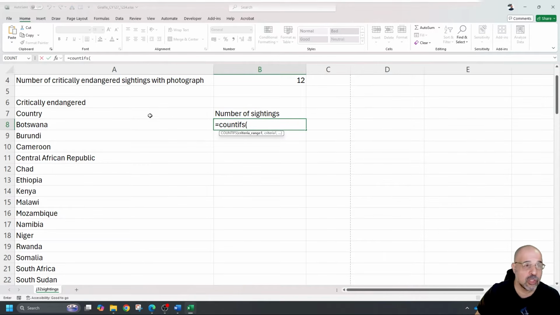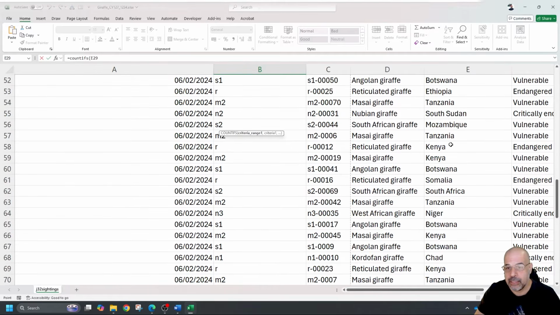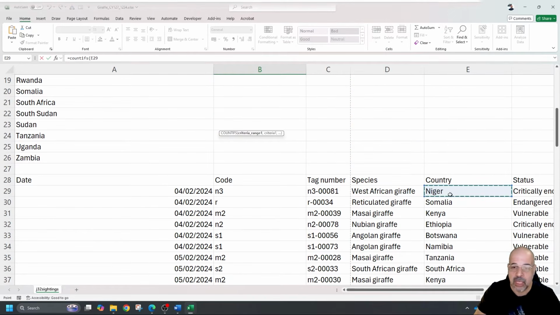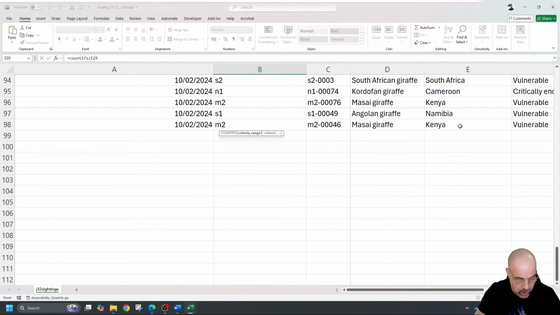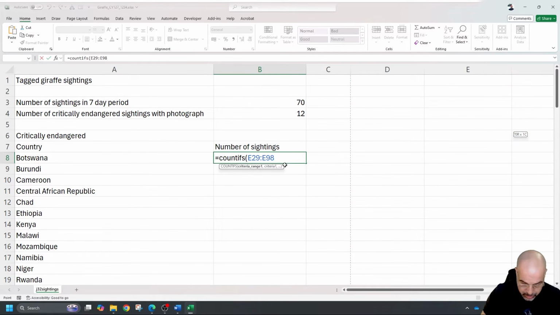Now, the first thing I'm going to look up is going to be the country. So here's the country. I'll show you how to do this. I have been asked in the comments how to do this. I click on the first one, scroll down. Then before I click on the last one, I hold down the shift key on my keyboard. So I'm holding the shift key down, click one time, and then I can let go of the shift key. And that selects everything between those 2 points.